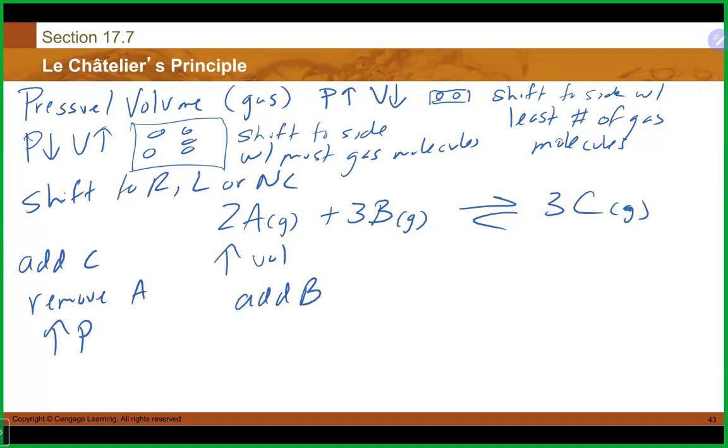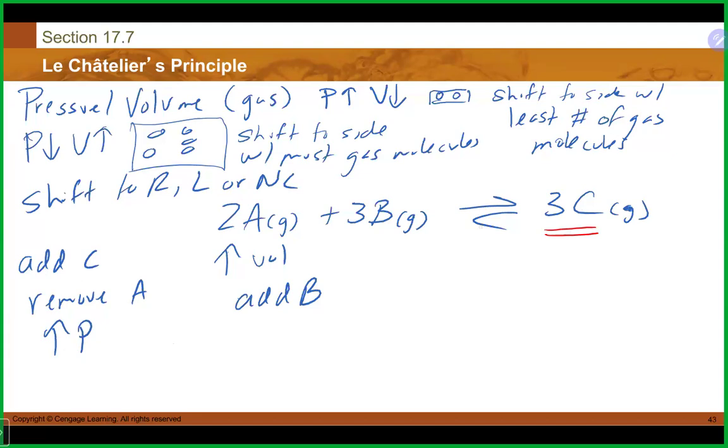All right, so take a moment for each of those to this equilibrium. I'm going to do those things, and what will happen in each case? Will it shift to the right? Will it shift to the left? Or will there be no change that occurs? Okay, so let's take a look here in the first. We're going to add some C. So what you want to think about is where C is at. C is over here on the product side. Remember that when I add, it goes away. AA.